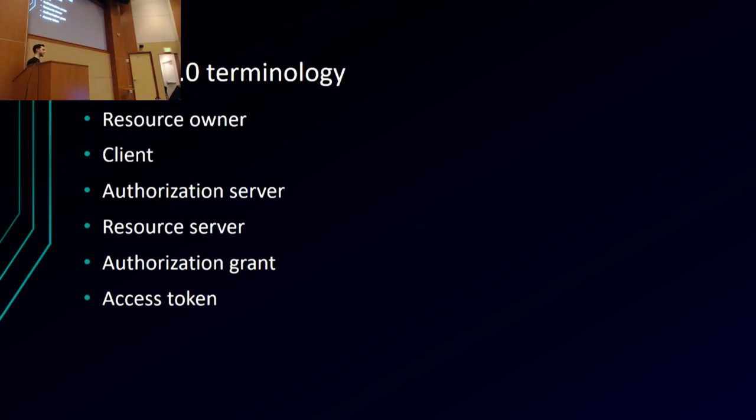So let's add some of the terminology in right now. In the OAuth 2.0 protocol, we have some names for stuff that we already have names for. They just renamed it for some reason. So instead of users, we talk about resource owners. But a resource owner is just the user behind the keyboard who can click yes to that prompt, who can say, sure, I allow this permission to be given. A client in this OAuth land is the application that needs that access.